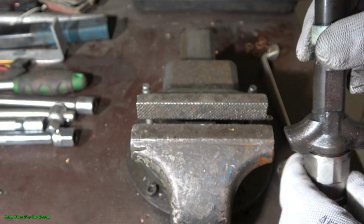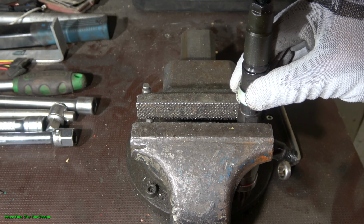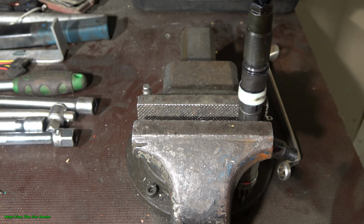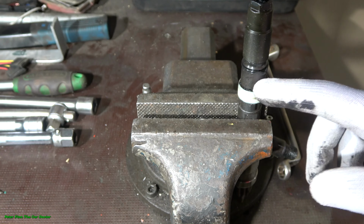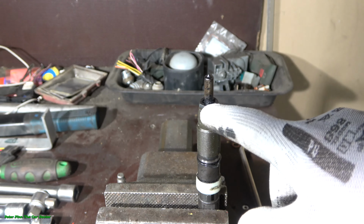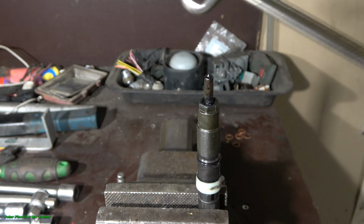And now I install my injector in this way, and then I tighten my steel vise carefully, and especially look at that area. This must be solid when I compress it in this way. There is my steel vise, and I tighten it in here, and then there is one nut in that area. This nut and bolt in here is like a locking bolt, and now I need a wrench.